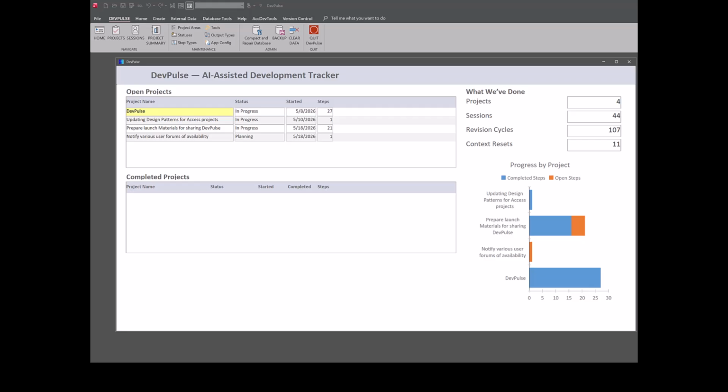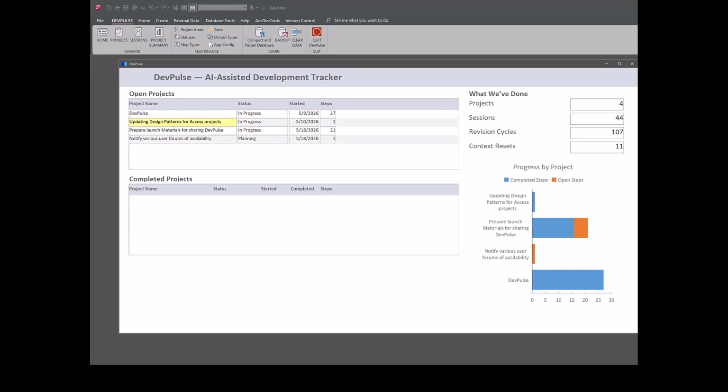As you'll see, the data in DevPulse tells its own story. I used my original version of DevPulse, which has a SQL Server backend. I used it because it has the complete inventory of projects I've been working on. When I make the database available to you, I will distribute two versions. One also connected to SQL Server Express, and the other with an Access backend. And in those two versions, only the DevPulse project itself will be included.